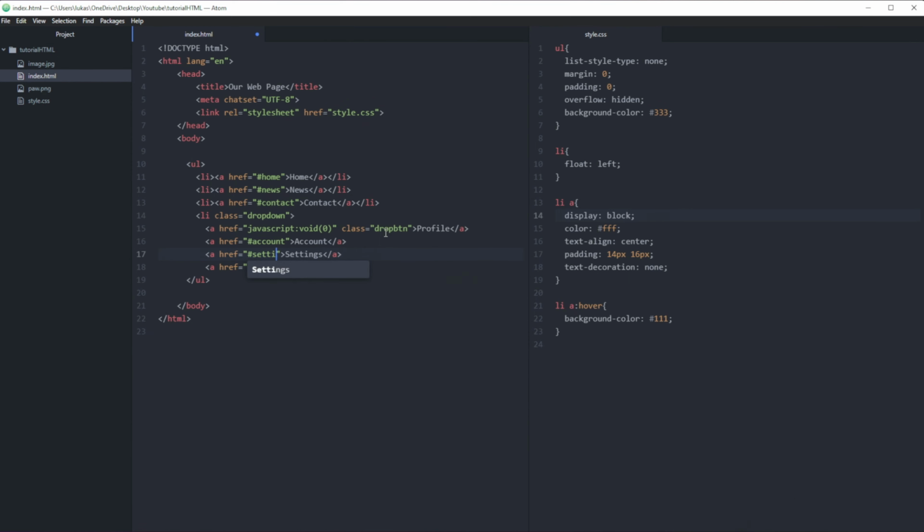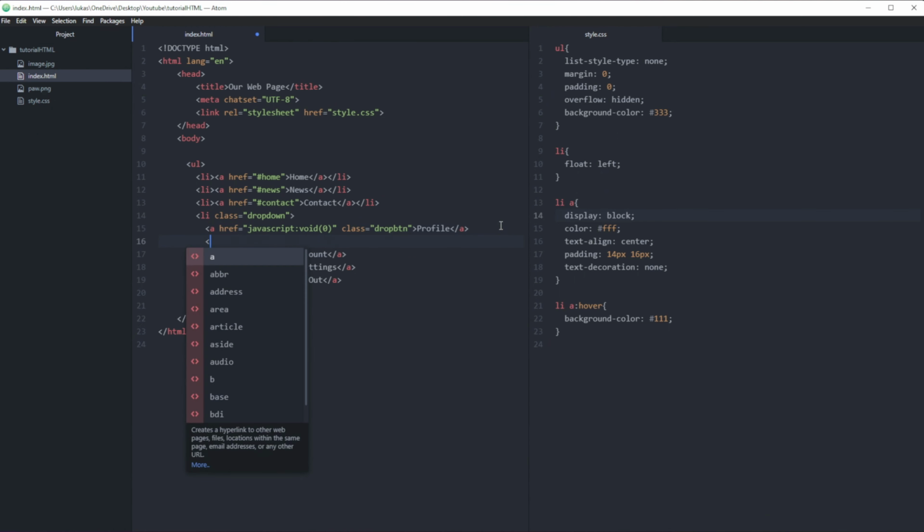We don't actually need to change these, but I will. And then the last one will be just a log out. Obviously then we need to close our div, so we need to actually create a div firstly.